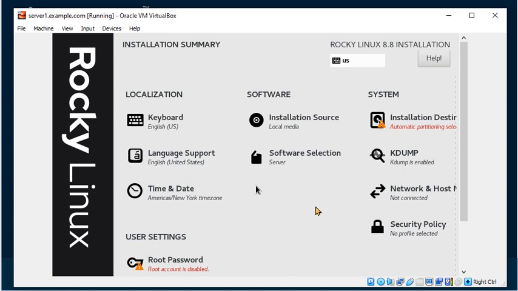For example, server, which will make this OS ready with packages installed which are required for the basic server configuration. There are other categories as well that we are going to see. And the one we are seeing here is installation destination.